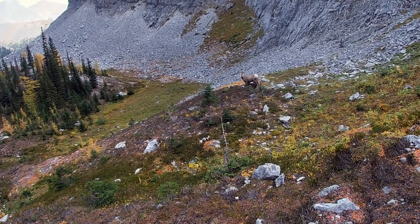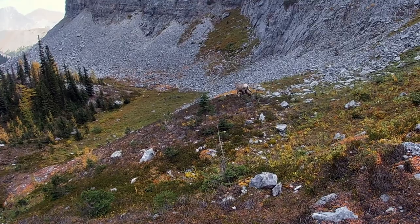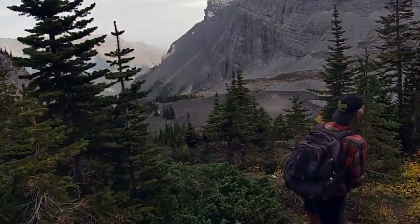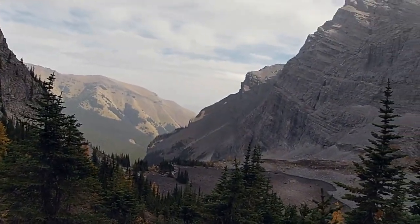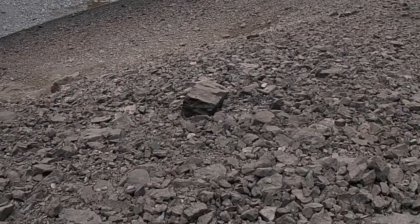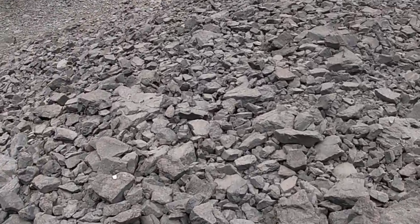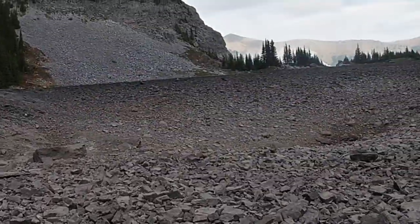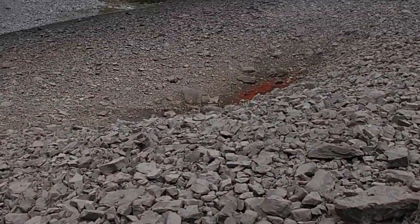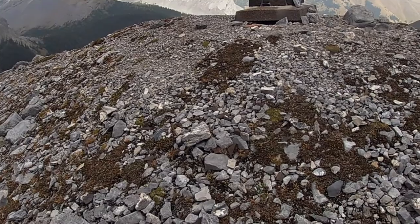Oh, we got some feeding going on here. Oh my God. Well, guys, Memorial Lake 3 is completely drained. So I'm in the lake, at least where the lake should be. But it's just too late in the season and all the water's drained out until the next snowfall. It's pretty interesting. I see some red clay or something there. I'm just reaching the memorial plaque, which is on the third memorial lake.